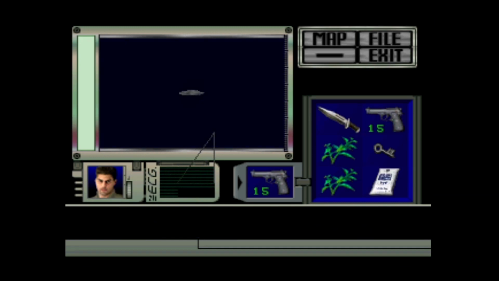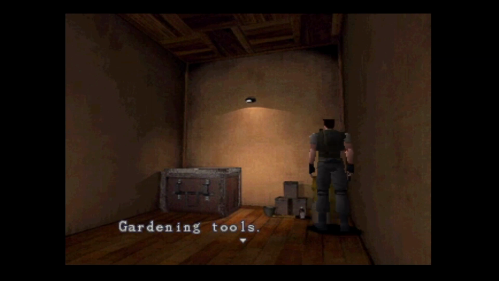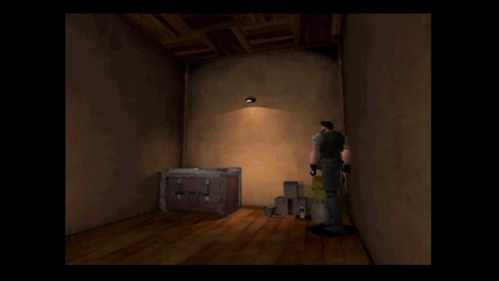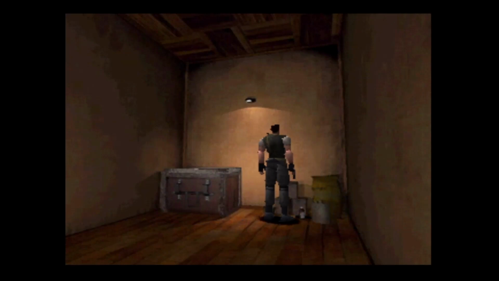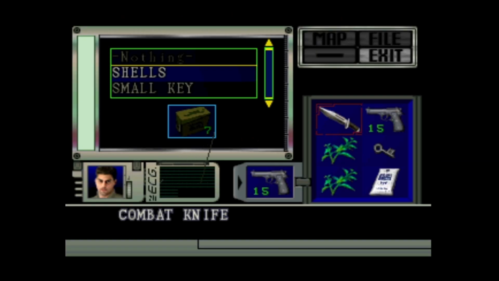Alright, give that a gander. Oh, I could use these. I could use these to kill the plant on the west side of the mansion. Or just the chemicals I just picked up. Yeah, I could feed into that small hole thing.